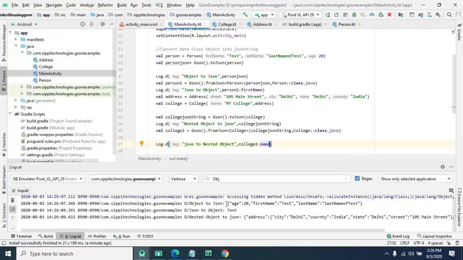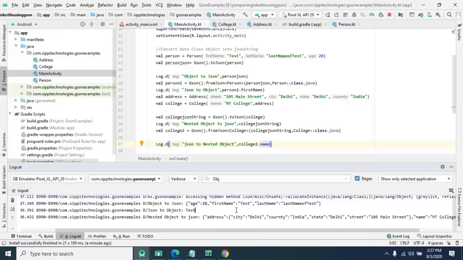First we convert our object to a string, so you will get this JSON string, and after that we convert this JSON string to our new person object person2 and print the first name, so it's printing test.